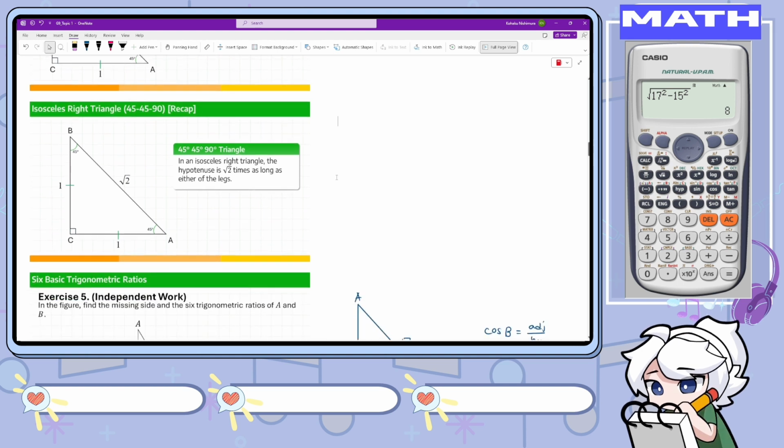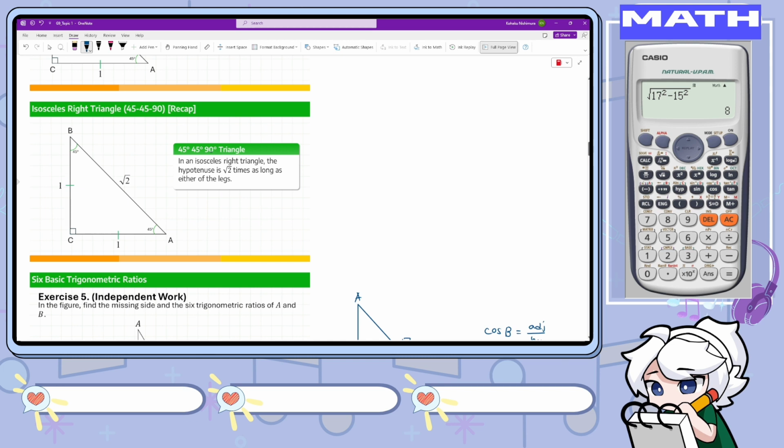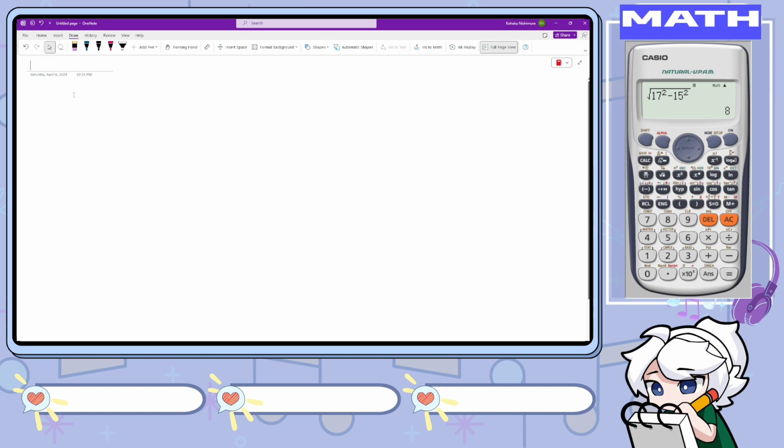So let's have a recap of this. I think I should be discussing this first, although this topic is so out of hand. Let me move a few topics back that I need to discuss that are also included in your test. So let's go back to the Pythagorean theorem, just in case. Let's have these slides here. Okay, now.